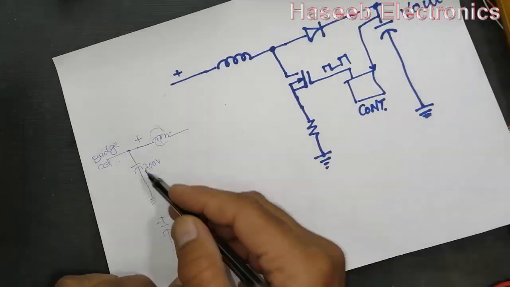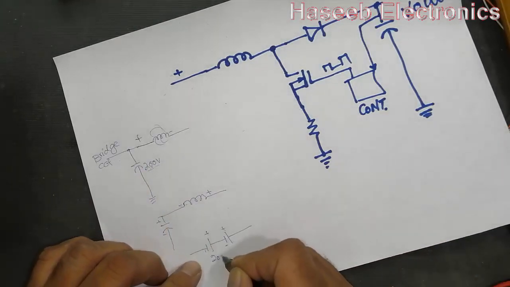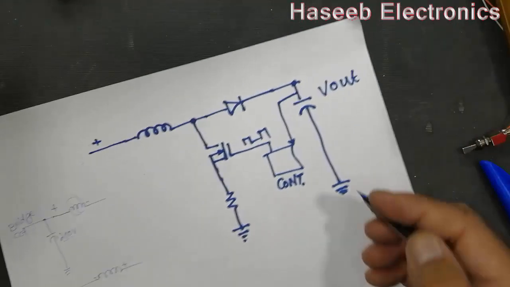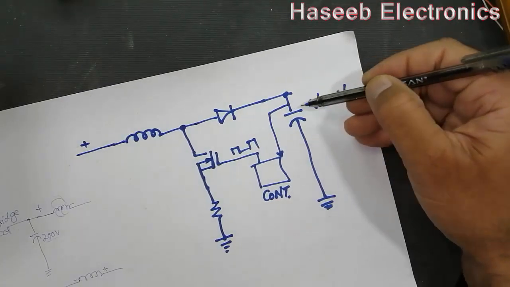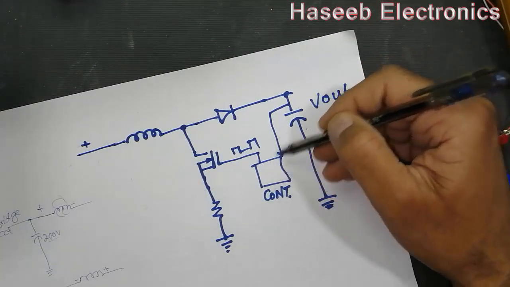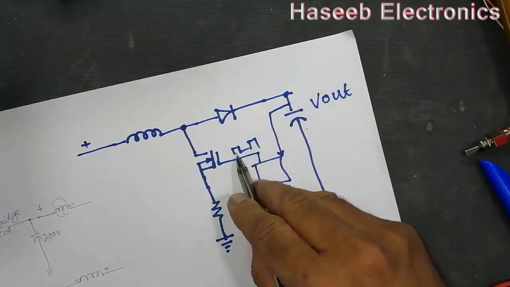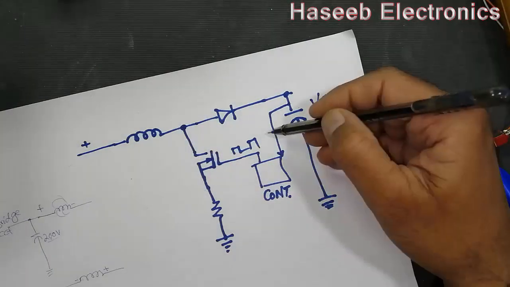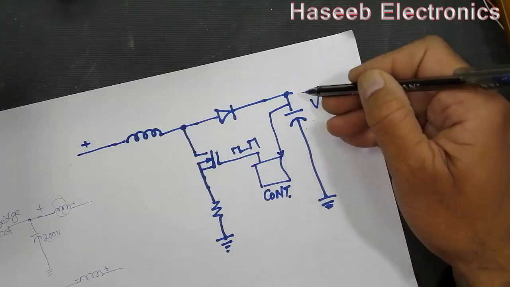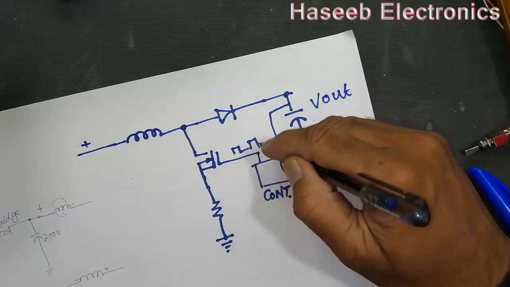at how much voltage? For example, 200 volts were here at the capacitor. 200 plus 200, 400 volts. So the capacitor will charge at 400 volts. And this controller will also sense the voltage level, and it will increase or decrease the switching time to maintain the voltage at this capacitor. How much we need depends upon our design, and it will adjust its duty cycle.